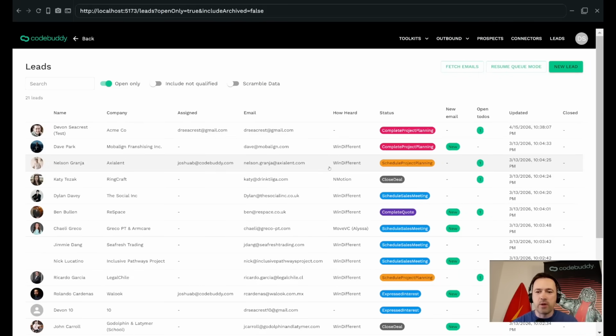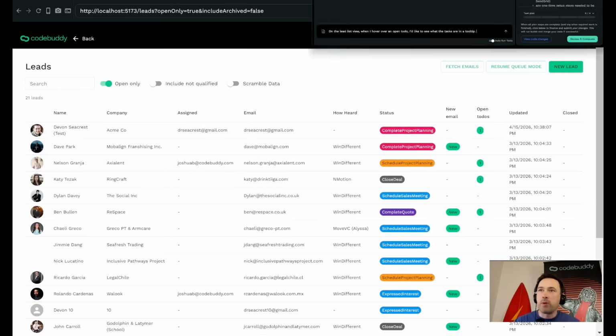And then, like I said, we've got prospects and connectors in here, and those are the core features of our CRM. So now we're going to make a really quick change to this, because, like I said, we like to practice what we call Kaizen, which is over time you make small incremental improvements that have a long-term effect on your business. Changing those things that once maybe took you a couple minutes every day, if you take time to fix those and make it only take a couple seconds, then over the long run, you're going to be able to do more for your organization than you've ever done in the past.